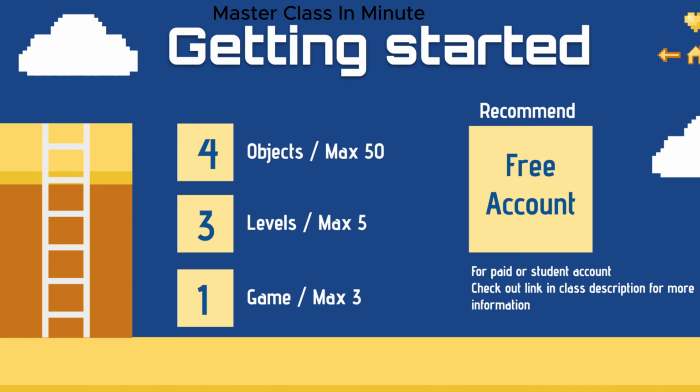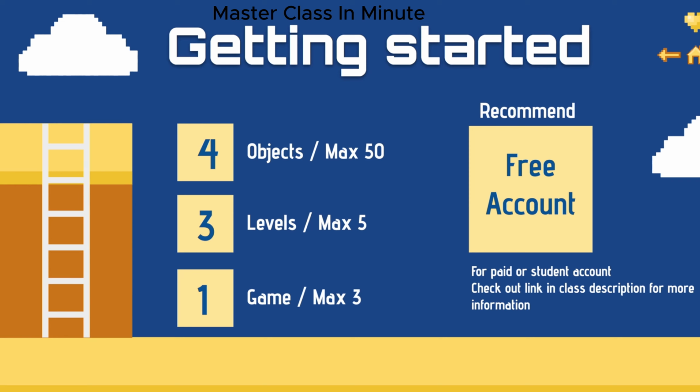You get a maximum of 5 on the free account. And because it's a single game, so first game, it's going to be 1. For a free account, you only get a maximum of 3. You can delete them, and then obviously that goes down. Levels and objects don't transfer into different games, okay?